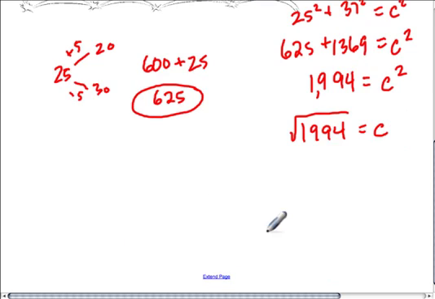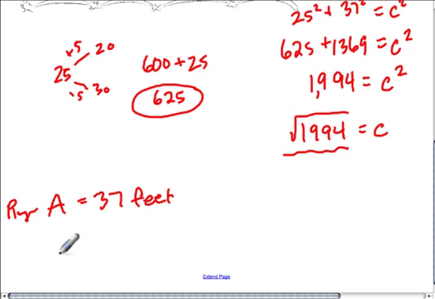We want to turn this into some decimal estimation to compare player A, who is 37 feet from the hoop, to player B, which is the square root of 1,994 feet. So how can we do that? We can use a calculator to find the square root of 1,994, or we can get a really good estimation by guessing whole numbers until we get just above and below that number.